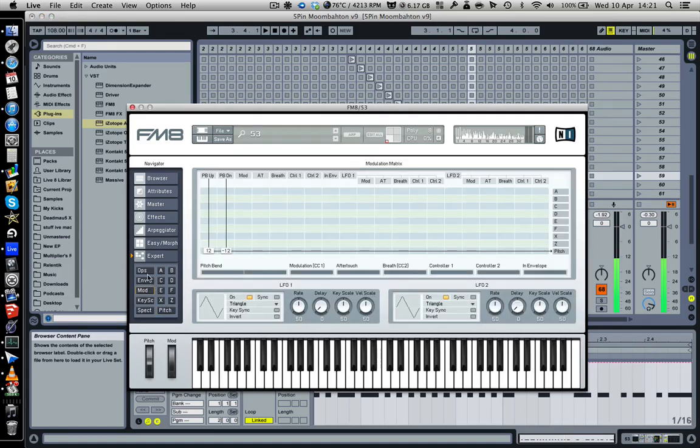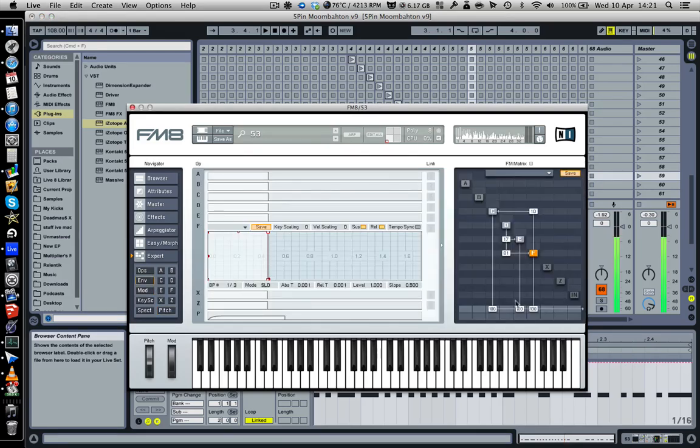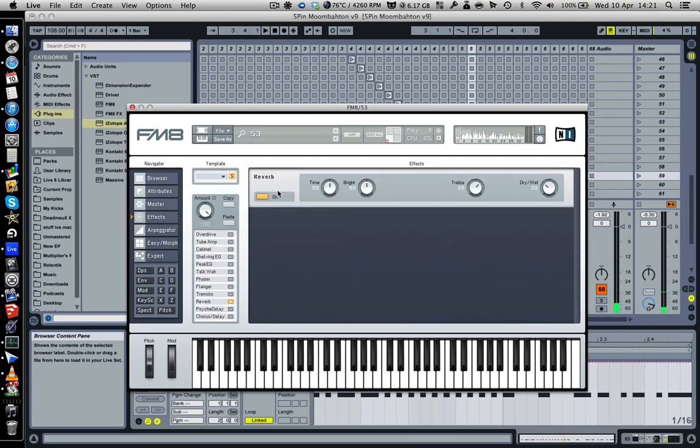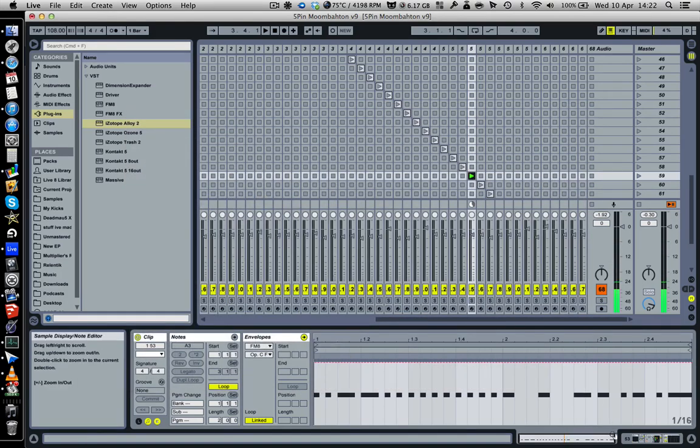And did I do anything else? No. Sometimes I route stuff through filters, but I haven't really been doing much of that, to be honest. Stuck a bit of reverb in the effects just to give it a bit of space and a basic effect so that as I'm playing with the sound, it's a little wetter, which is nicer. I will dial in the reverb later. Chances are I'll probably turn the reverb off here and put reverb in later on, but it's nice to chuck it on there for the time being. That's the preset.